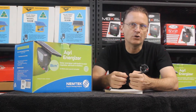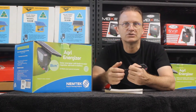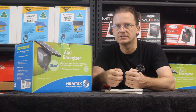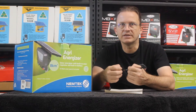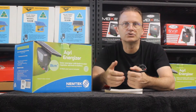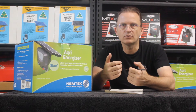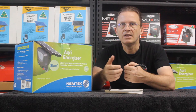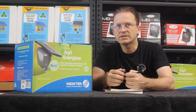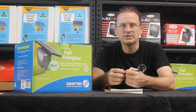The last two remaining options therefore are stored joules or output joules. The difference between stored joules and output joules is that stored joules are the amount of energy stored in the capacitor of an electric fence energizer, whereas output joules are the amount of energy that is delivered by the energizer to the fence wire. Stored joules and output joules are not the same, because the transformer that converts the stored energy into a high voltage pulse is not 100% energy efficient. Therefore, some of the stored energy is lost during the transformation process. In most cases, the output joules are approximately 70% of the stored joules depending on the efficiency of the transformer.